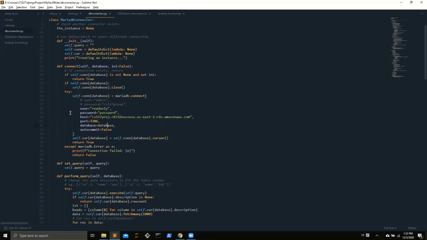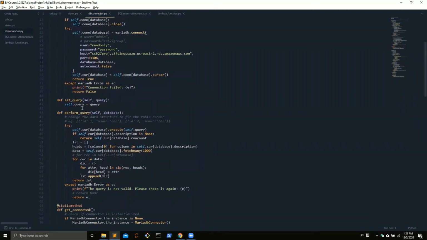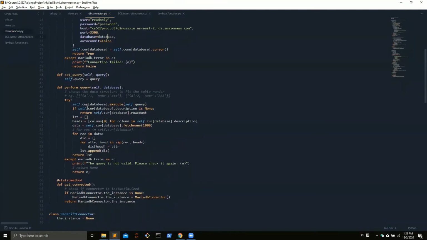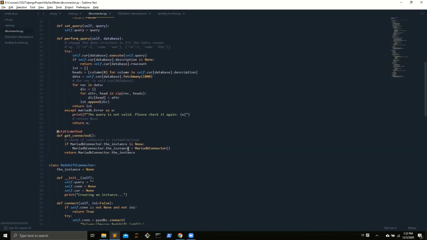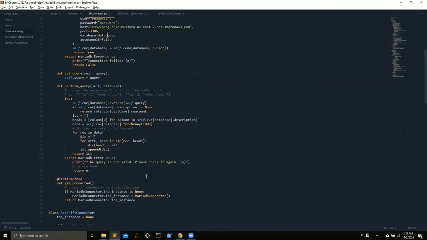And we want to do some error check here in order to improve the robustness. And set query is just get the query of the user, and perform the query is to get the result and do some later massage to the result to feed it to render table function. The Redshift connector is like the same, so let's continue.